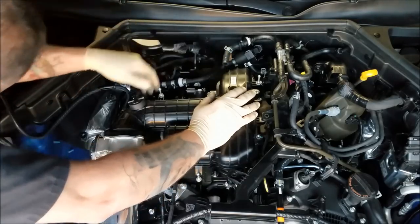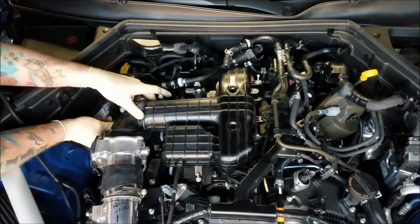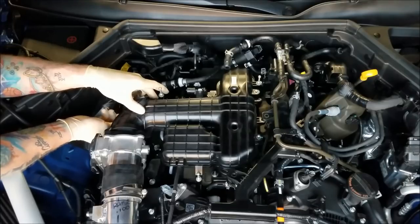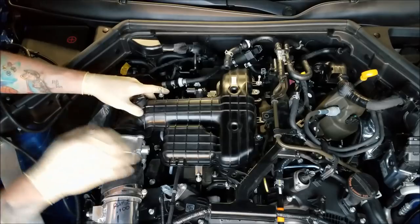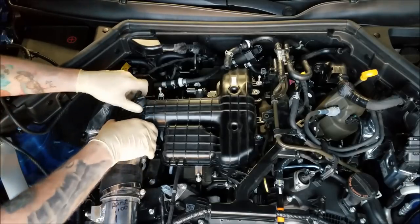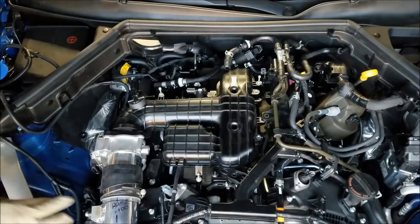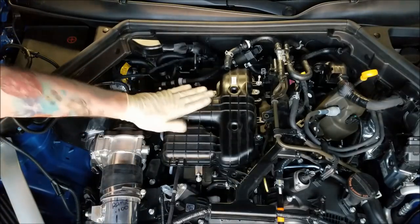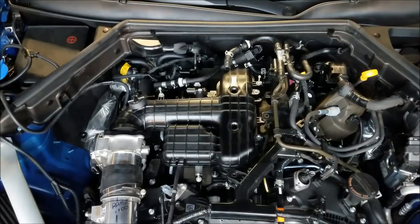Everything looks good. Over here, remember we pulled that big bolt out of the side of the intake manifold. Big bolt. I want to put this one in. Don't tighten. Just put it in, get it started. Because you want the manifold to move around a little bit. If you tighten that one down, when you go to tighten down the manifold bolts, it could flex it and break that long neck that runs over to the throttle body. Do not want to break that.